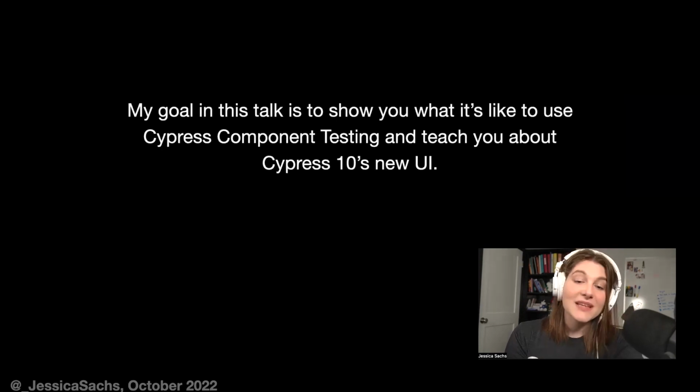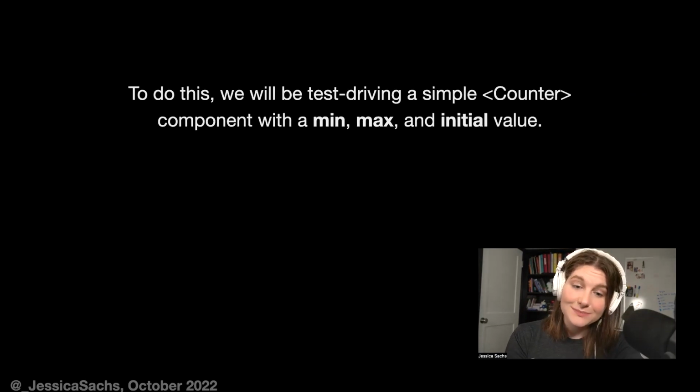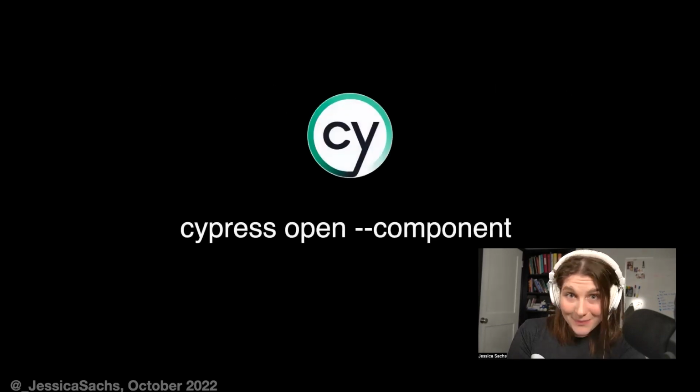I like to show instead of tell, and my goal in this talk is to give you a feel for what it's like to develop using Cypress Component Testing. So to do this, we will be test driving a simple counter component with a min, max, and initial value. I will also show off how flexible Cypress Component Testing is when it comes to ingesting your Vite config. We're talking markdown files, we're talking Svelte files, JSX. It handles anything that you have configured in your Vite config. So let's open it up.